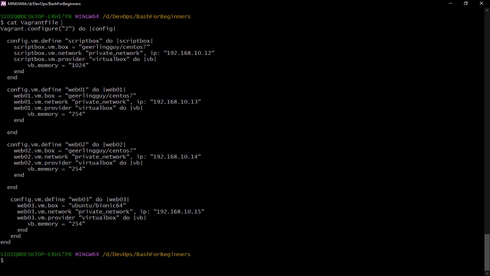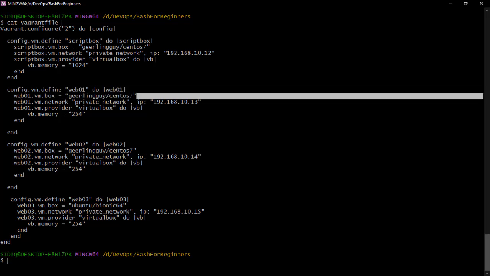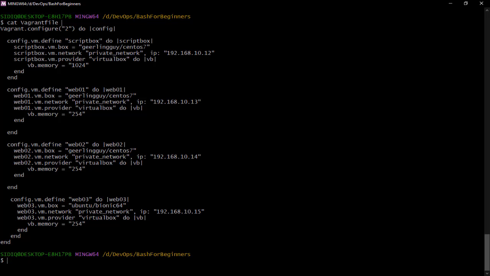All right, so now this is the second machine. I've named it Web01. I'm using the same CentOS box image as the first one, and as the third one as well. The last one has a different box image. In this case, we are using Bionic, which is Ubuntu, by the way. So the names are Web01, Web02, and Web03, and I've given each one of them a different IP address. Something important as well, in fact I might even change this, is the RAM size. You can see the memory size. These ones have 254, 254, 254. Just the script box has 1 gig, and there is a reason for that as well.